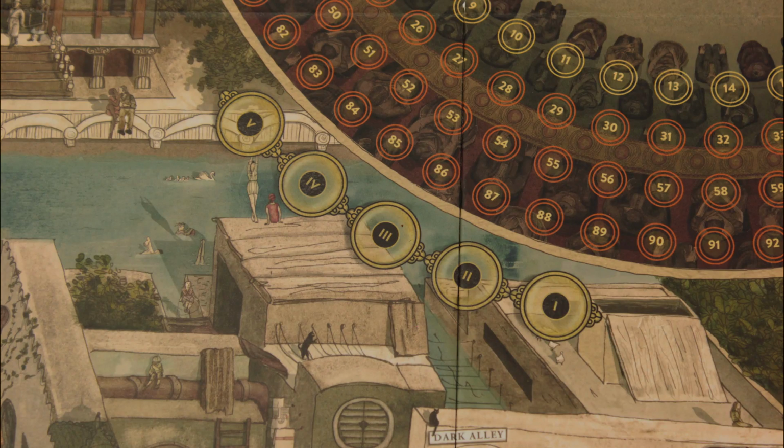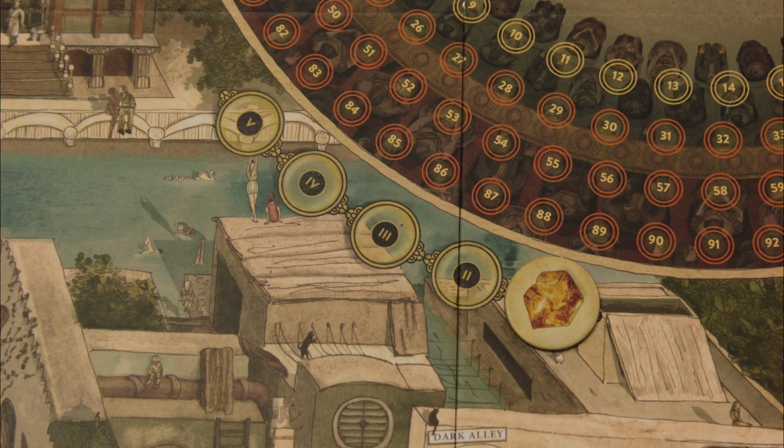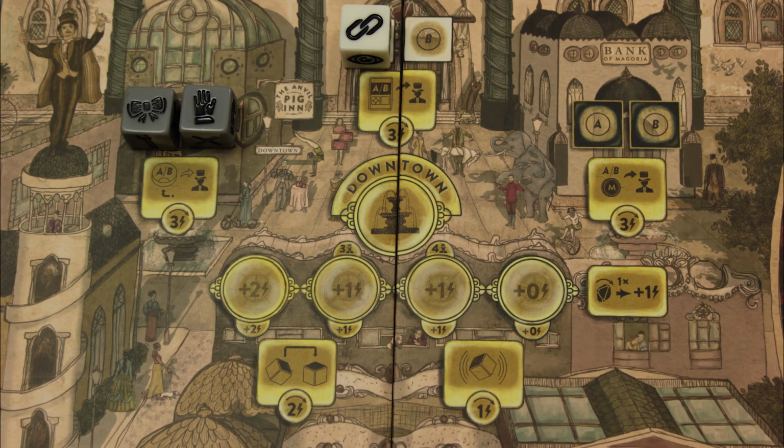Each of the 5 rounds represents 1 week. At the beginning of every week, roll these 6 dice and place them on the square spaces up here.